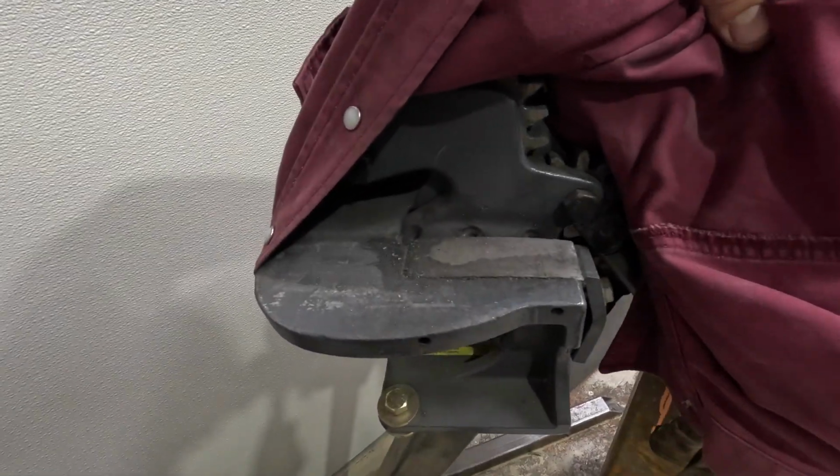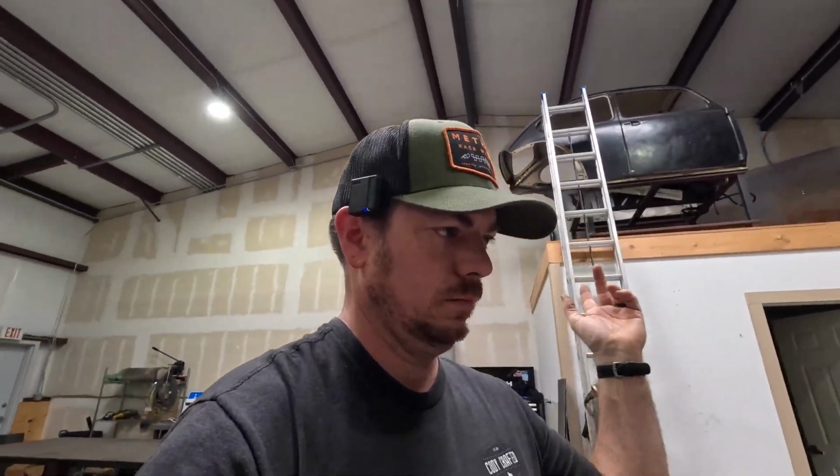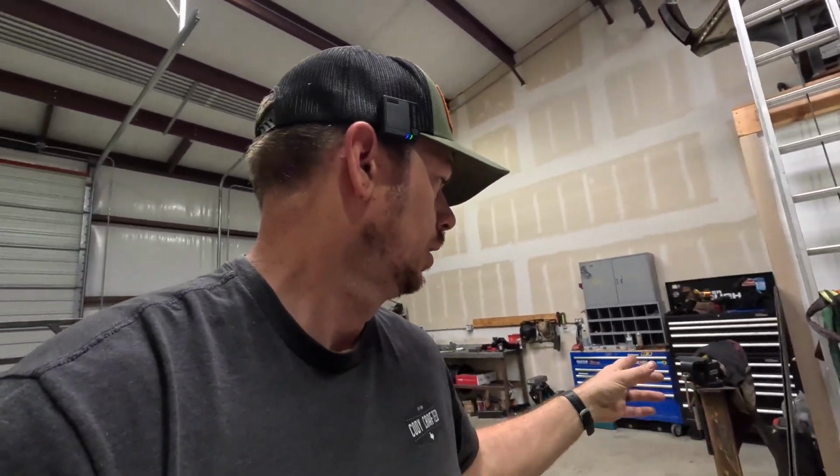So, throatless rotary shear on this little stand that we built. We copied this stand from Levi at Hammer Fab. Brian next door, he does work down there and he's buddies with Levi. So yeah, shout out to Levi at Hammer Fab. Good videos, good content. Eric Barandi, who's a friend of the shop, he does all the editing for them.